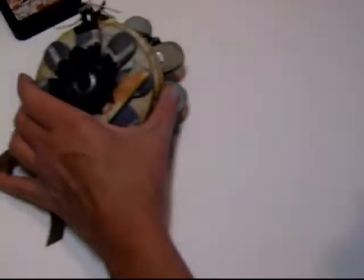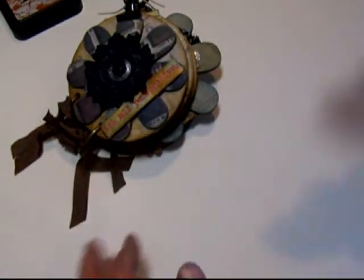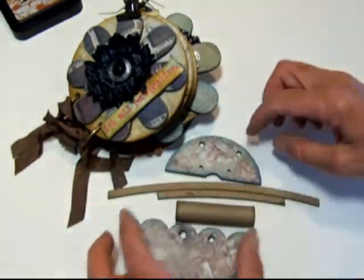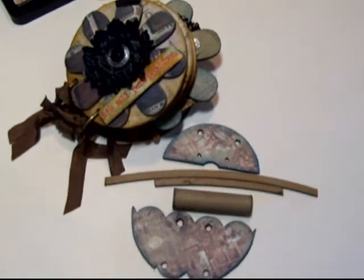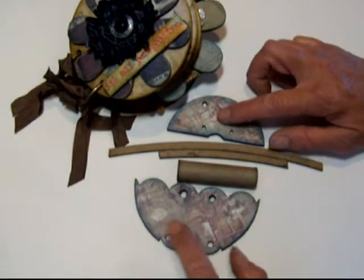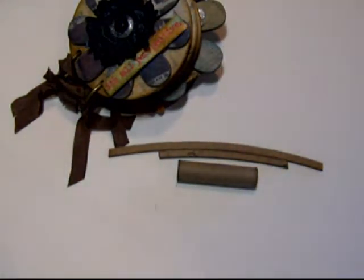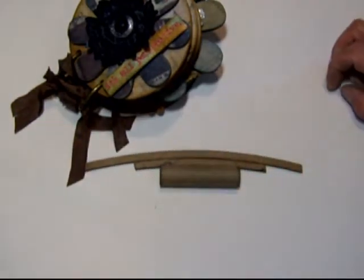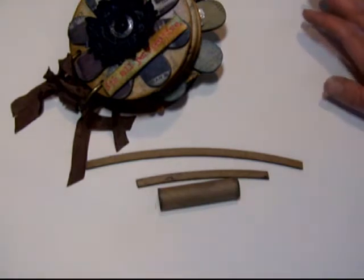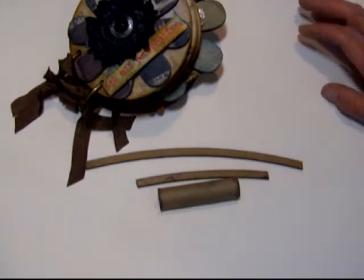Oh, one more thing before I go, you guys. I want to show you what I had left of the Wendi Vecchi Art Parts pack that I showed you in my design team haul. I got the value pack, as you guys know, and it was absolutely loaded with goodies. This is what I have left out of that whole pack. That is it. That's all that didn't get used. And these two, as you can see, I've already got some Tim Holtz paper on. Those are going into another project. So when I'm done, that's all that I will have to put in my stash out of the value pack that I got from Memory Bound. I absolutely love the stuff. I can't wait for the new release to come out.